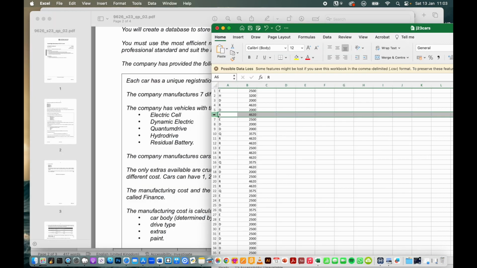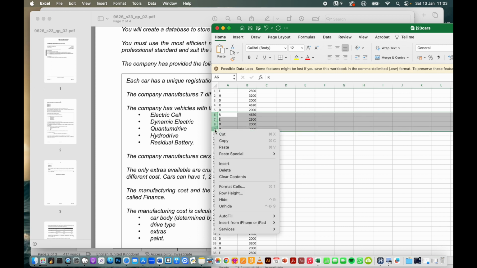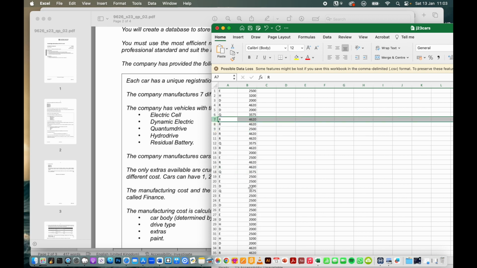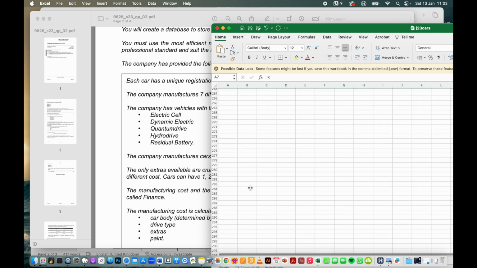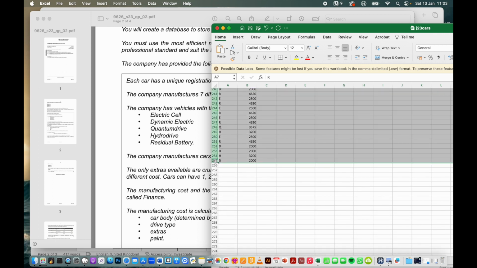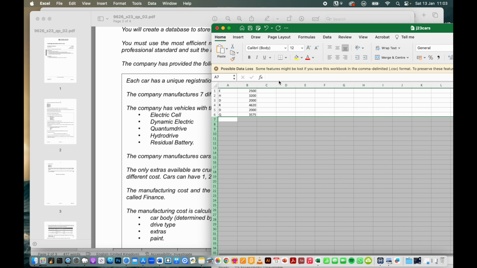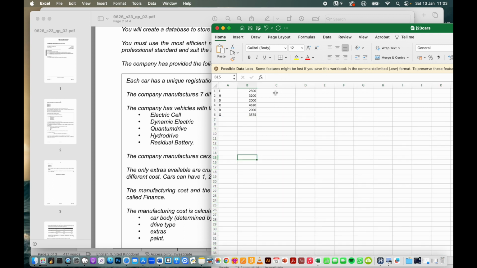Okay, so the only other one we haven't got is Q. Let's go delete this, and then let's delete everything else down here because this is now redundant data. Delete. Now, if you wanted to do this, this is not essential. I don't think you'll get a mark for this, but I might as well do it to make it easier to understand. In fact, the problem with doing this is I'm then having redundant data. I'm saying E is the same as electrical drive, it's redundant, so actually I probably shouldn't do this.